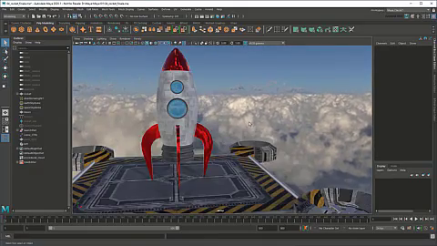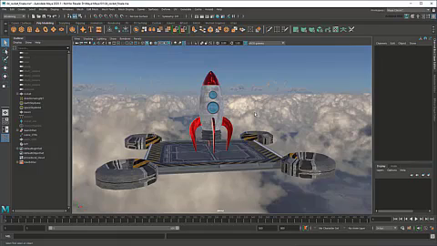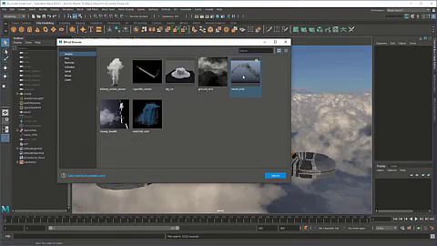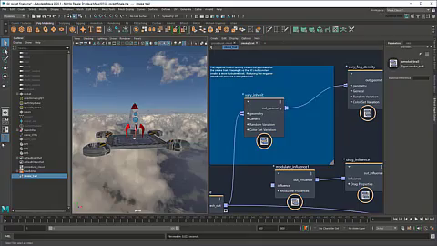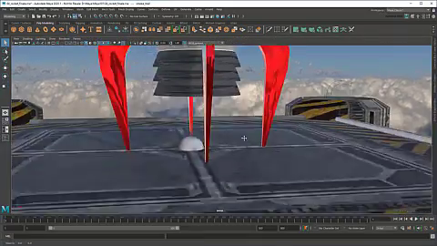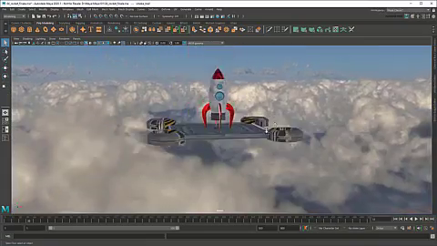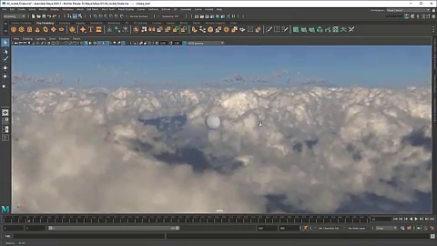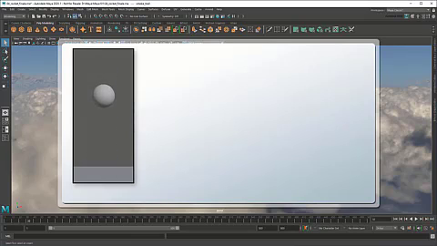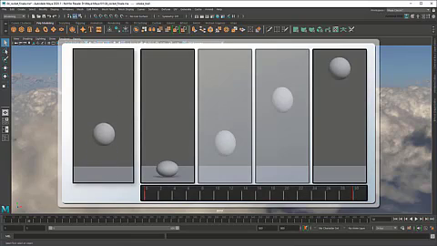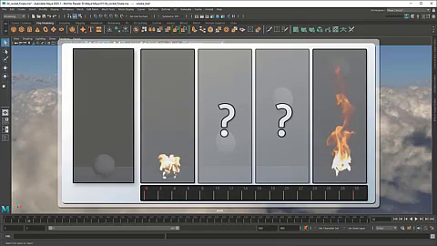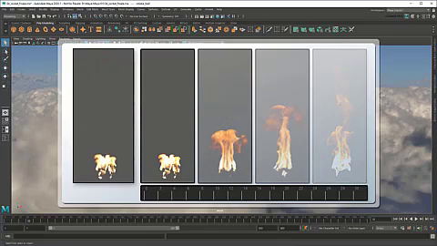Lastly, it's time to add a smoke trail. Once again, there's a pretty good preset I can use in the Bifrost browser. Now, dynamic effects like this follow a totally different paradigm from the way we've been working before. For instance, notice that if I play now, the sphere flies off without taking the smoke with it. This is because, unlike keyframe animation, which animates predictable paths based on some sort of start and end state, dynamic effects aren't nearly as straightforward to calculate. In this model, the state of each frame depends on what happened in the frame before it.